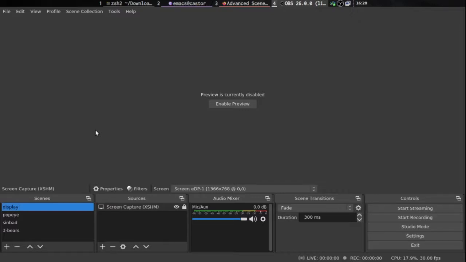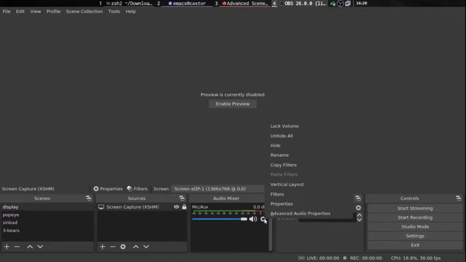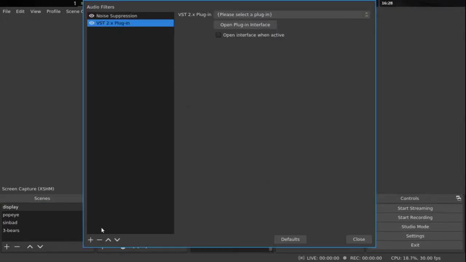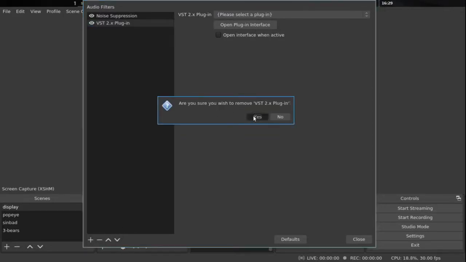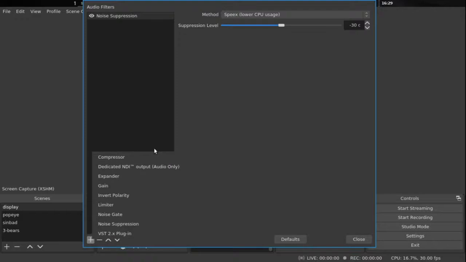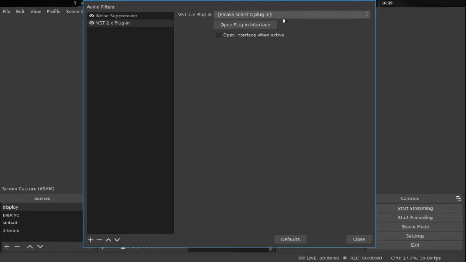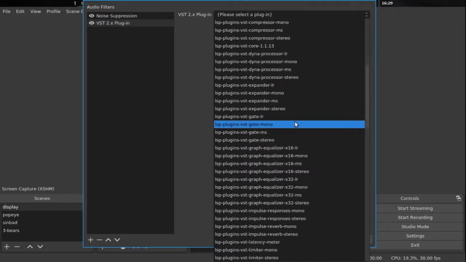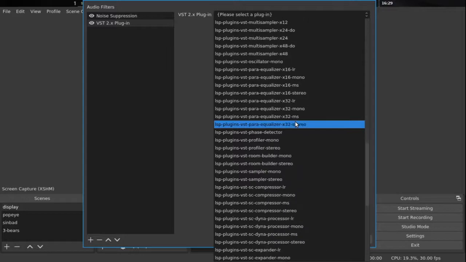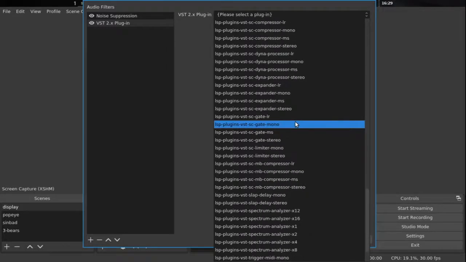Another thing I wanted to come across and show you on Linux is that if I come across to my microphone on Linux and go to the filters section, you'll now see, if I just remove that sec, you'll now see on Linux you also have VST2 plugins now available, which you didn't previously. So if I click that, you can now see I can select any one of these free VST plugins that I've installed for Linux.